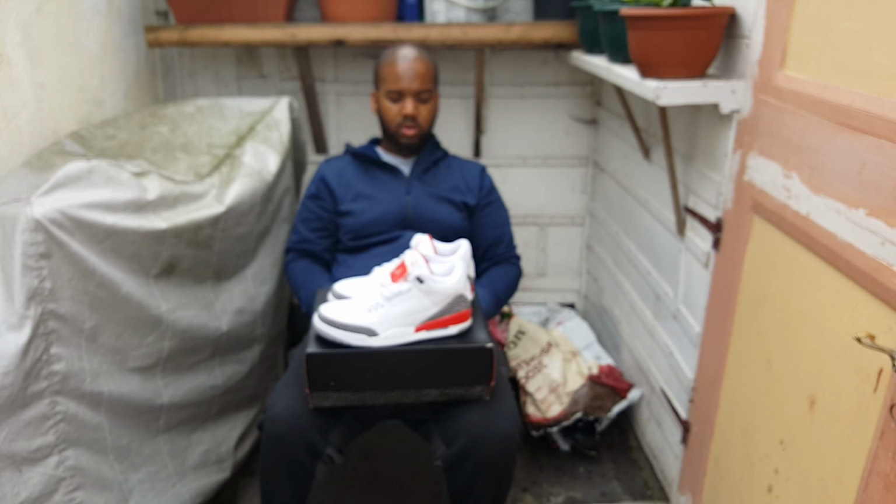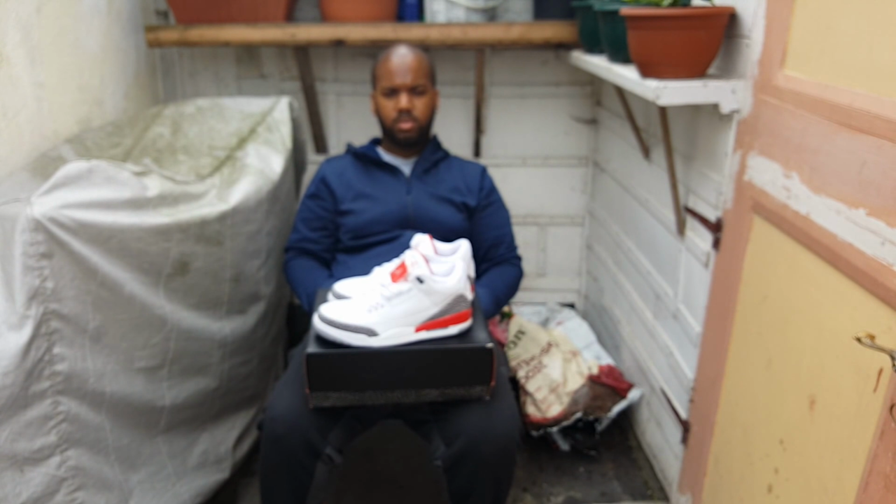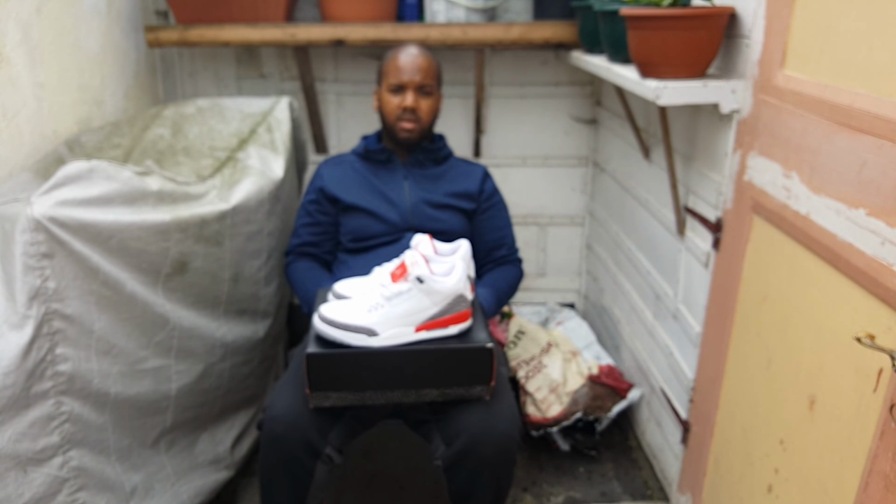These, anyone could get a pair of these. It's not limited. A month or 3 weeks after the release date, I still got a pair at retail price in the stores. Once it sells out online, there's always a chance of getting a pair of these at your nearest sports shop, Nike, JD Sports, Footasylum, Size. Even some of these stores, some people bring them back to get their refund because they can't resell them, or they're not feeling it, or they can't afford it, and that's what's up.